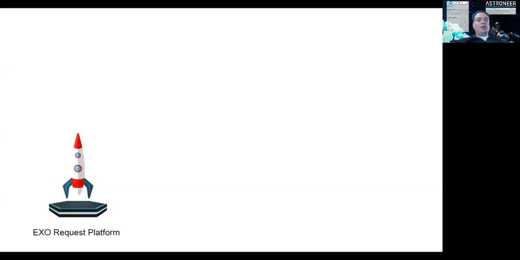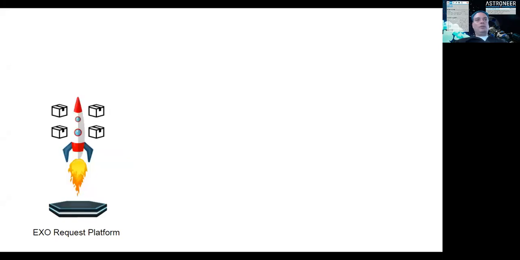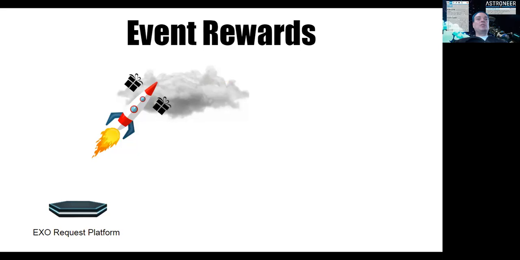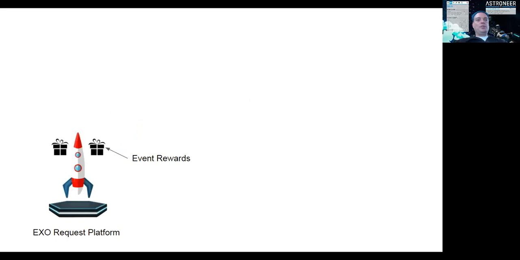Let's say that we have here our Exo Request platform, right? And we put event items on it, right? So it could have been for the holiday cheer event, stellar objects or cosmic baubles, something like that, right? So we put those event items on the rocket, and then the rocket takes off, right? And the rocket flies through the clouds somewhere, goes somewhere, no one knows where. And when it returns, sometimes there are event rewards, right? So it comes back and we have those event rewards. There can be different rewards, sometimes resources, sometimes items or sensors or buttons, that kind of stuff, right?